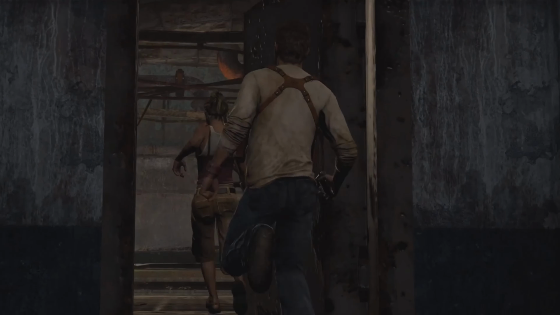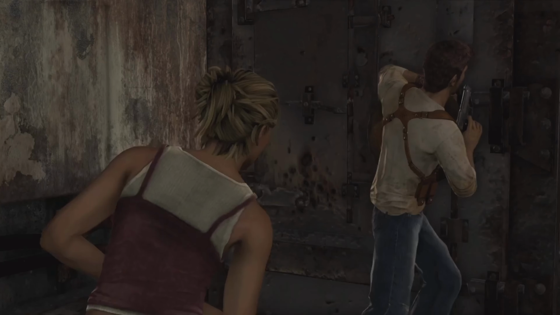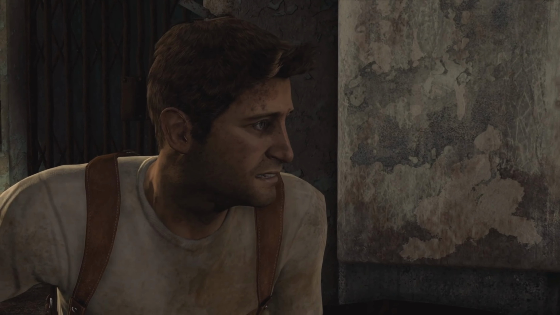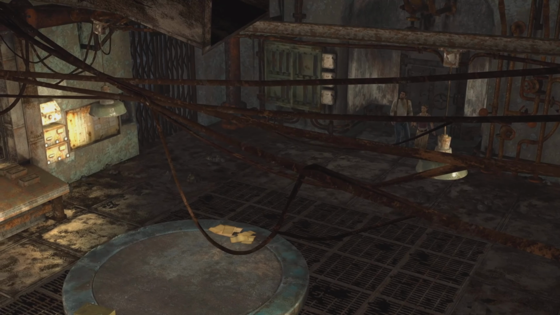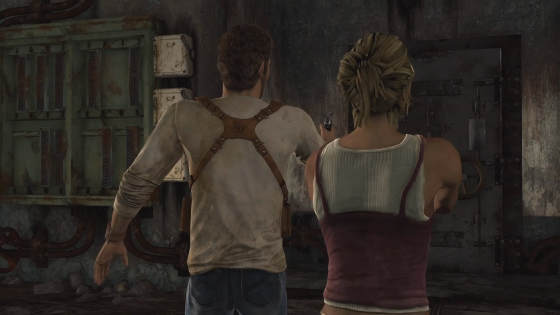Oh my God. We're in so much trouble. What the hell were those things? I don't know. They looked a little like the things off of Until Dawn, the Wendigos. Okay. I don't think they can get through this. Nate. What? Where did we find it? I'm not sure. This room looks important.